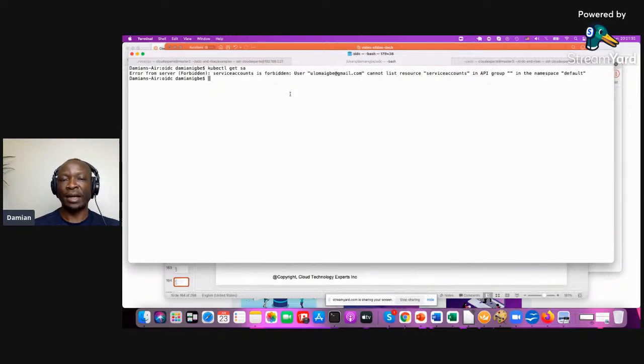So I connected my cluster here to the Google OIDC provider. And so I can add any user that has a Gmail account to my cluster. Then I showed you an example of adding the email address of my daughter to my cluster.